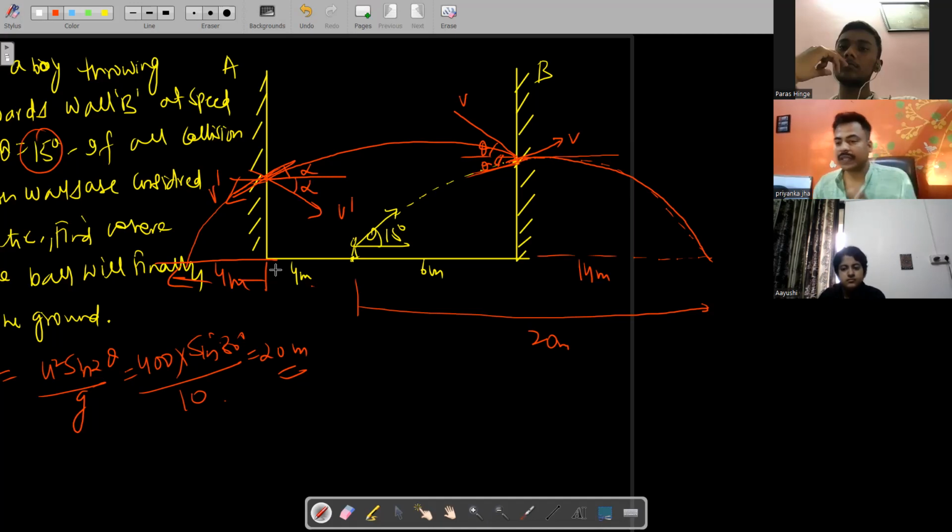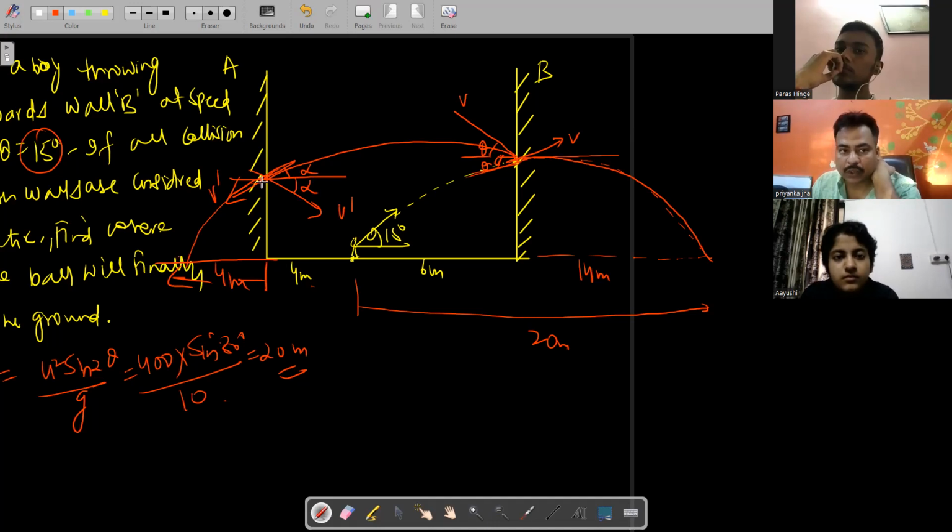And I told you that if this is an elastic collision, it will follow exactly the mirror image path. So if the wall was not here, it would have gone this way, but the wall is here. So the mirror image of this path is something like this, because this is 4 meter and this is also 4 meter. And these two paths must be mirror images of each other. So actually this ball will land at the point from where Y was projecting the ball. Understood?